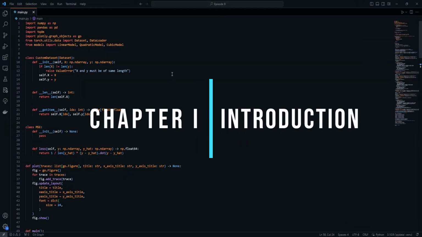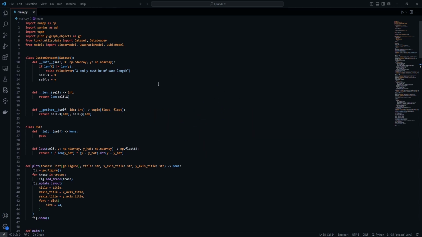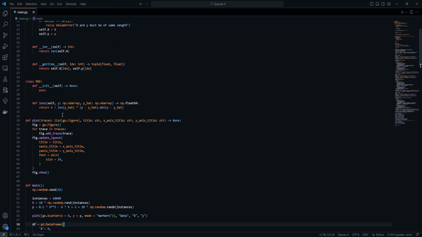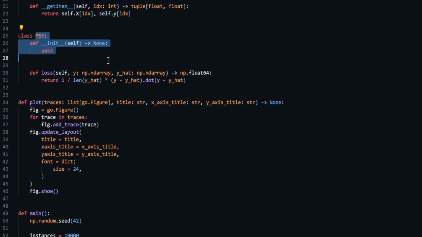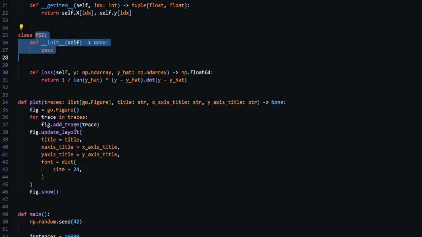This is a lot of code, but don't get discouraged. You know most of it by now. That is why we went step by step in this series, so that you can understand what we are doing while we are progressing to more complex code. You know already our objective function, the MSE, right, the mean squared error.